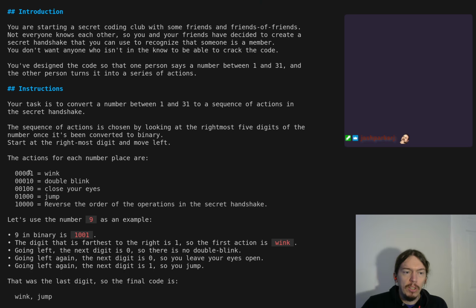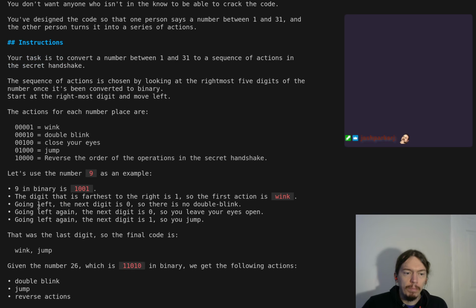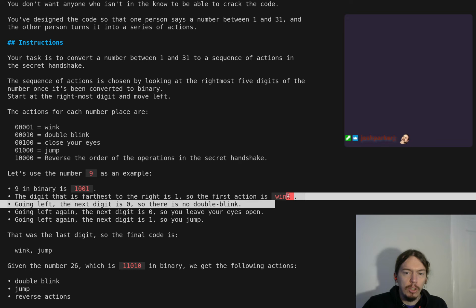Okay. So if this is set, then we have to wink. If this is set, then we have to double blink. If this is set, then we have to close your eyes. If this is set, we have to jump. And if this is set, then we reverse. Okay, so the number 9. So we have to wink first.